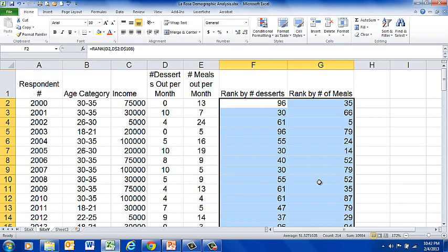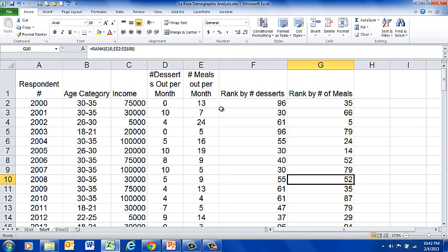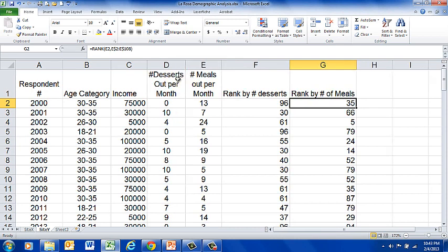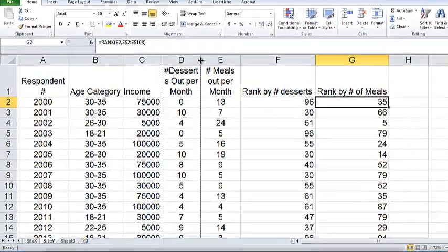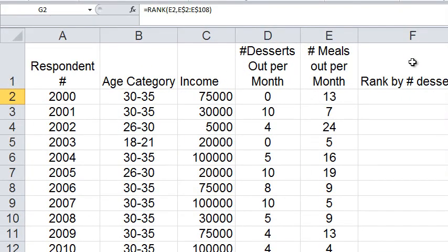Alright, so I'm just going to click to get rid of that highlighting, and we'll come back and do some formatting with this. I'm going to fix this because when I had it like this, you can see that the S is kind of hanging out there. That doesn't look very nice. So you can do some formatting on this on your own.